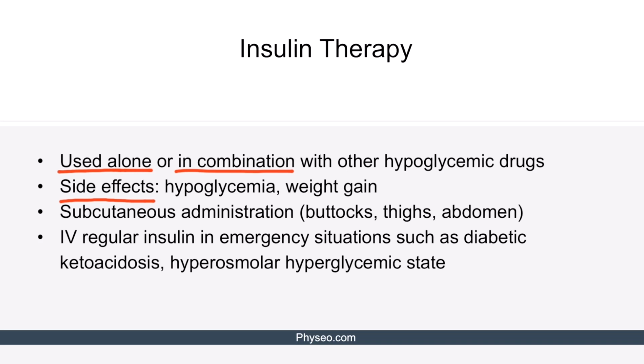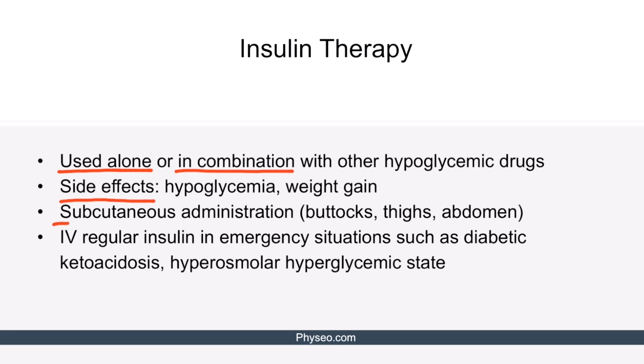So serum glucose level will drop. And because of that insulin activity, glucose-releasing processes, such as gluconeogenesis and glycogenolysis, will be inhibited. And insulin is anabolic overall, so it's going to increase lipogenesis and glycogen synthesis, which leads to weight gain.